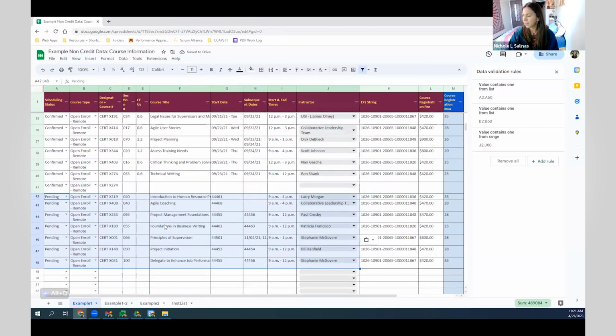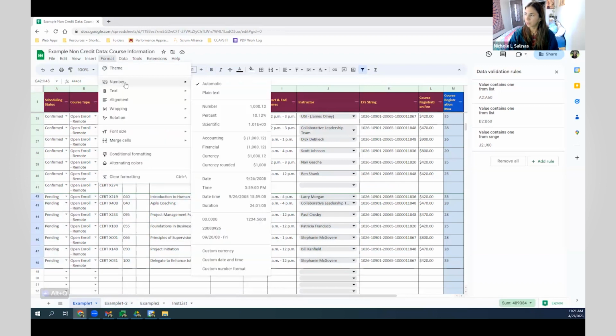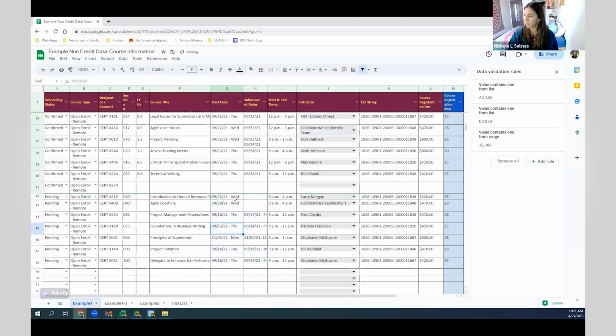And so when I pasted this, you notice you get some weird formatting here. Like, what is this? So in order to change that, we can highlight the cells that are wrong, go up to format, and there's this number. So we're going to make it this special one here. And now you see it's changed all those funky looking numbers into real legible dates like we want.